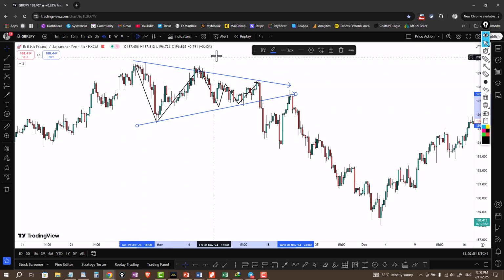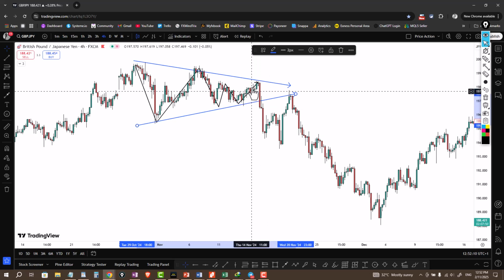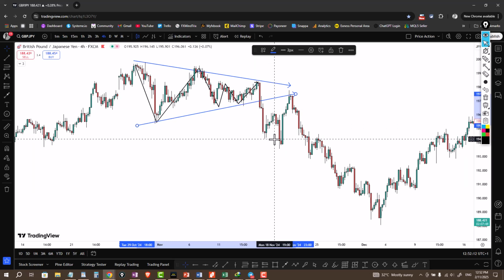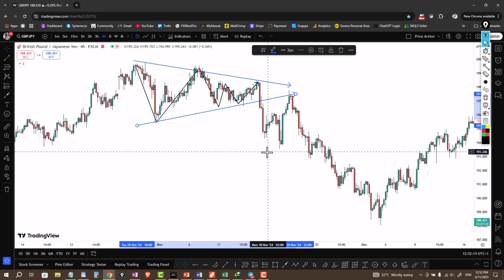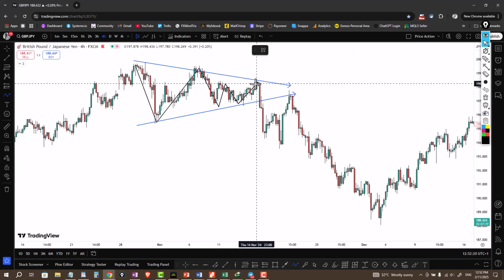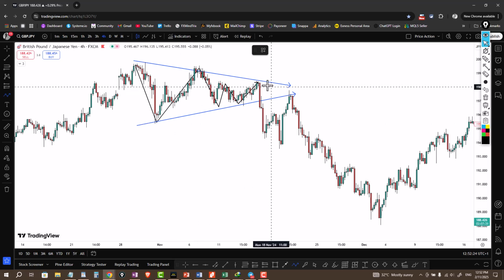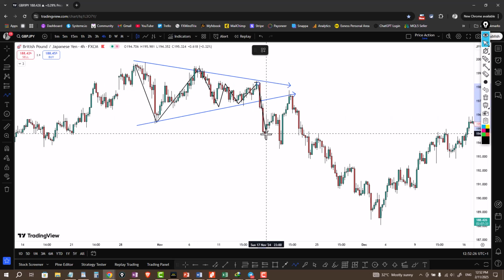Okay? But what does this have to do with anything? Just like trends don't last forever, consolidation in the market also doesn't last forever. There's going to come a point in time where price is going to break either to the upside or the downside. And when it does that, exactly what we want is what we see happen. We want to trade when the market is trending. And so since consolidations don't last forever, when the momentum is weakening, there's going to come a point in time where price is going to break out of that triangle. And then it did that.